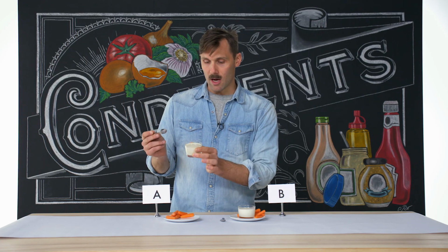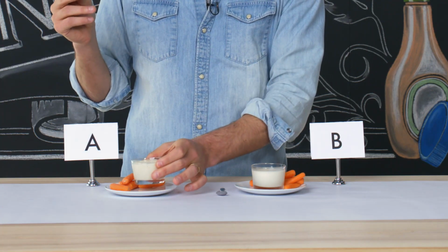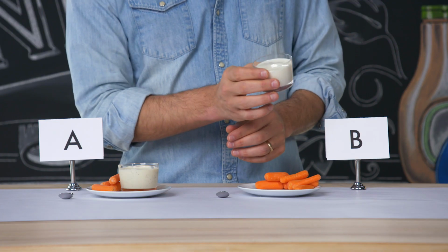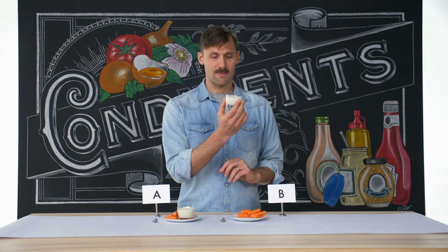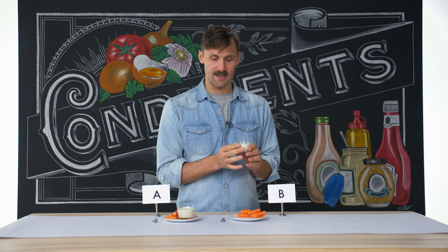As we give it a sniff, we don't get much. It's fairly mild, not very acidic, and nutty. And I don't quite know what's driving that nutty flavor. When we look at Ranch B, we see a very similar texture, but actually almost more rubbery, almost more like Elmer's glue, and decidedly more white with more pronounced specks. As we smell it, almost no nose on this. There's not really any flavor volatiles coming off of this. It's relatively inert, but let's taste it and give it a try.